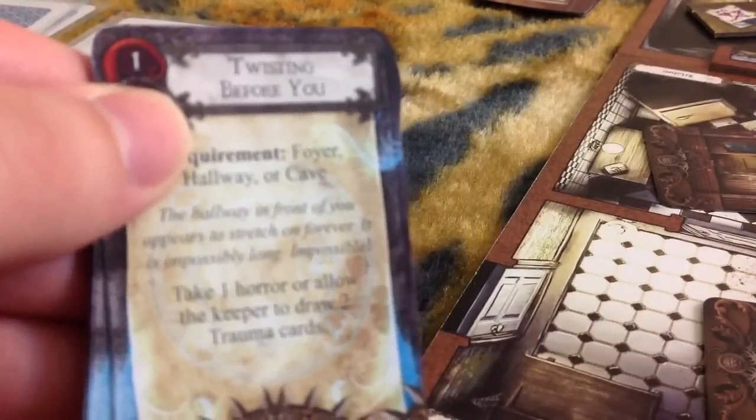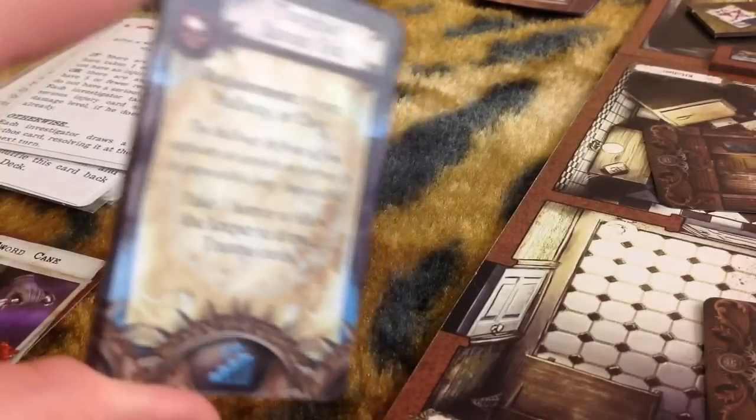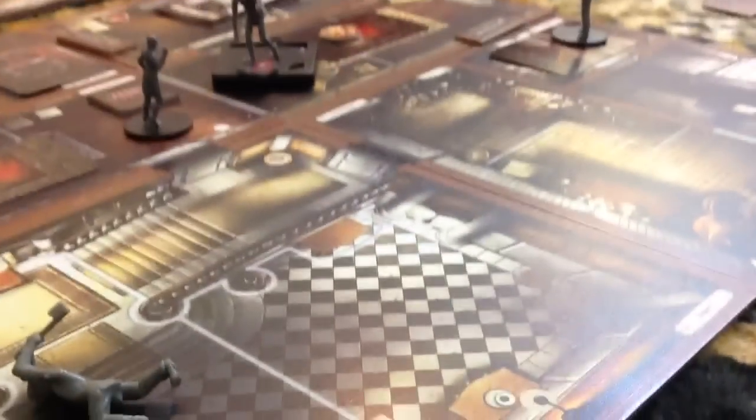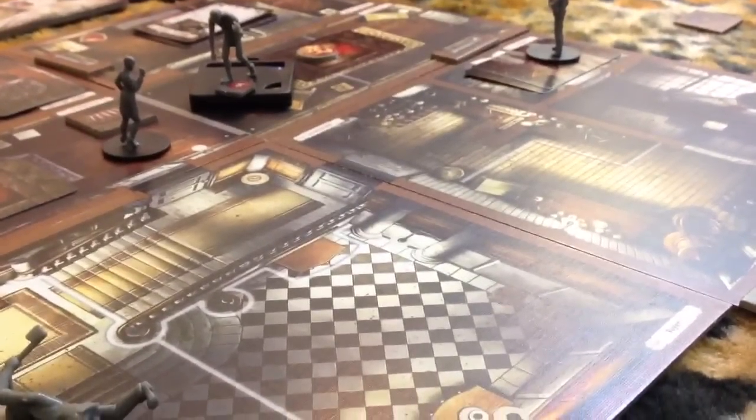This one says foyer, hallway, or cave. That requirement still holds true in this variant. So if, let's say, Monterey Jack had drawn this card. He is not in a foyer, hallway, or cave. The other characters all are.